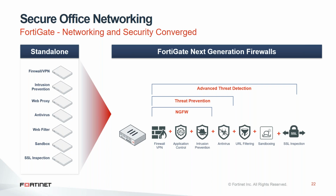And our firewalls also act as a central control point, which we talk about more when we're talking about secure office networking, in that our firewalls can manage your switches and your access points. So you don't need to manage individual policies across multiple devices and platforms. You can do all of that, again, centrally with the firewall. Our Fortinet NGFW, there's a reason it's the most widely deployed in the world. It really just is that powerful. It's really awesome. Definitely, if you haven't taken a look at it, please do.